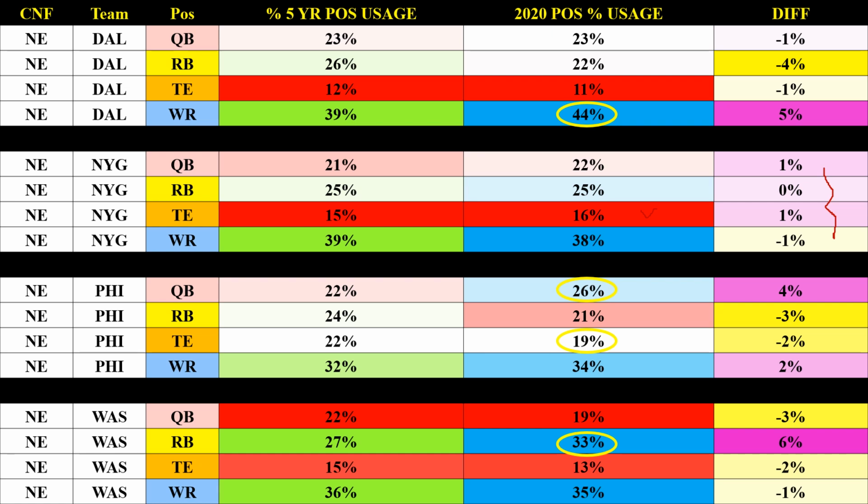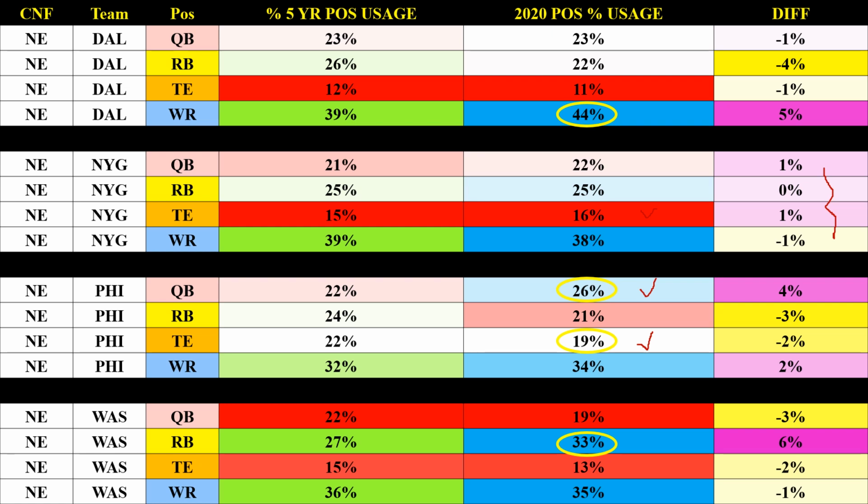QB, Philadelphia has been bringing QB and tight end to the table. That's been their game. That's how they've earned their living. 34% of wide receivers is on the low side, and they're underutilizing their RBs. So it's kind of like they're a one-trick pony of passing to the tight ends. Not sure what we see this year.